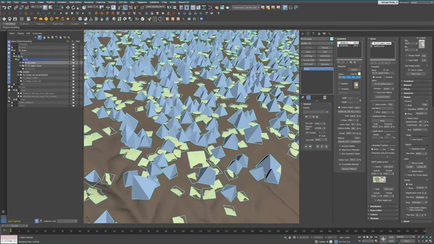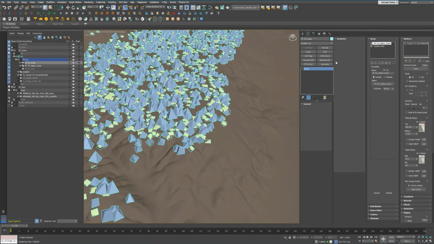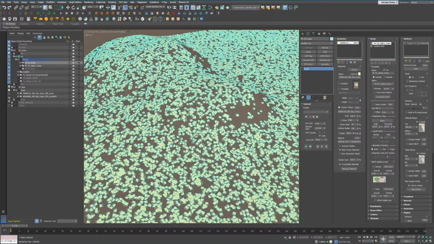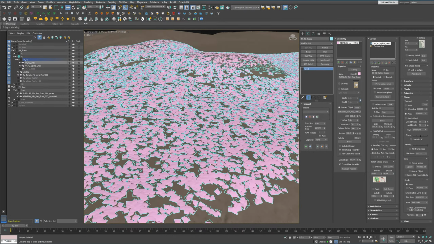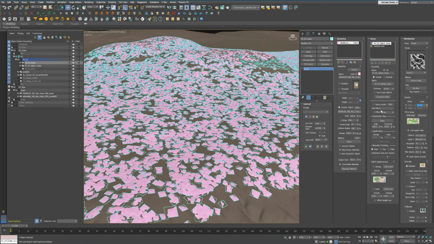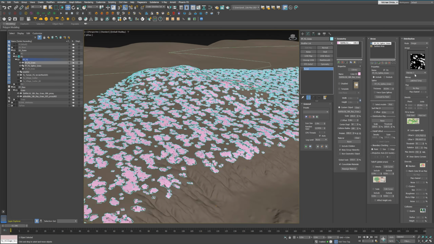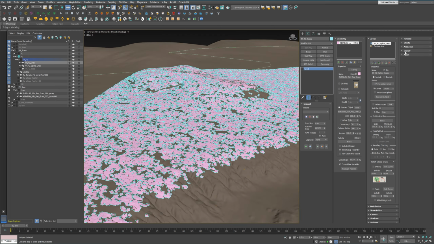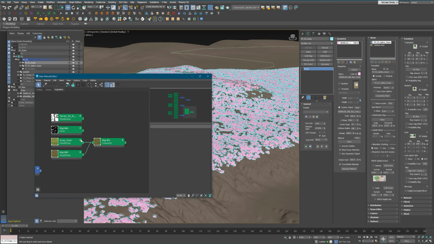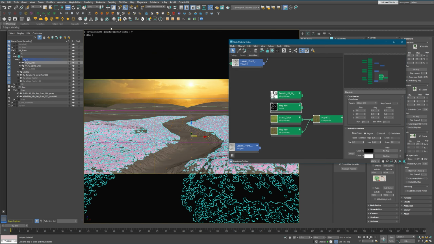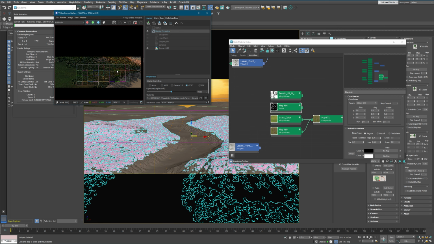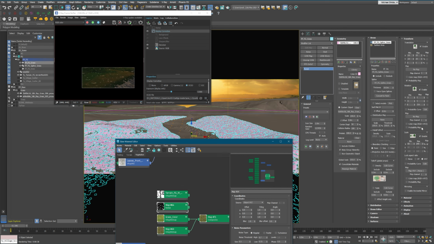And I'm just looking around to see if I can get something nicer in terms of randomness of the shape, randomness of the scale. So I'm scaling it not only on X and Y, but also separately on the Z axis, seeing if I can get something a little bit more random, something a little bit more patchy.